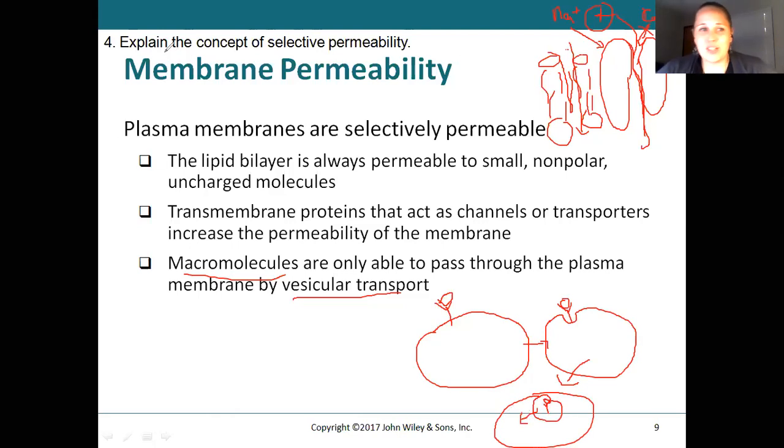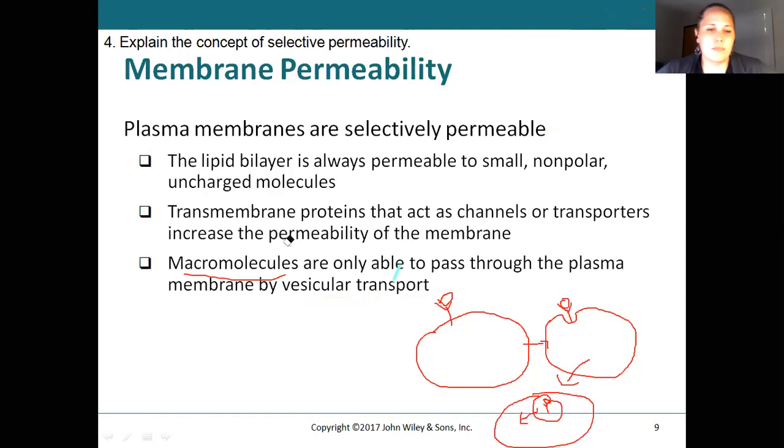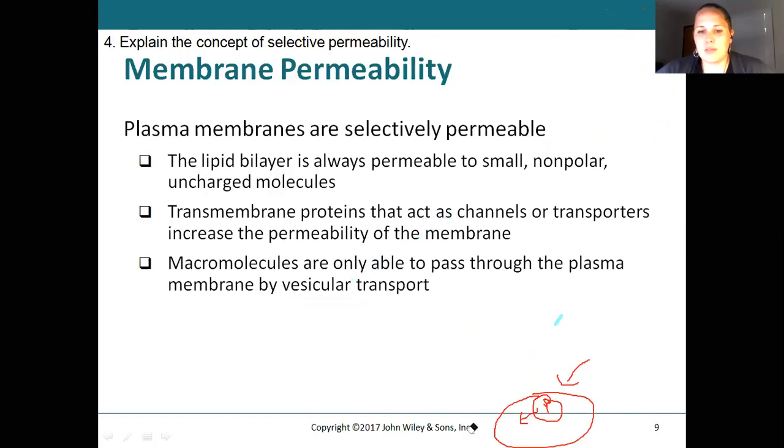Vesicular transport we'll talk about a little more in the next chapter, because we'll be talking about tissues, and there are a lot of tissues that function in releasing materials through vesicular transport. A lot of the glands release oils or fats or things like that onto the surface of your cell, which we'll also talk about in chapter 5, through this vesicular transport.